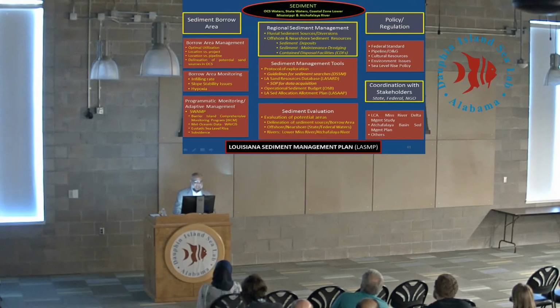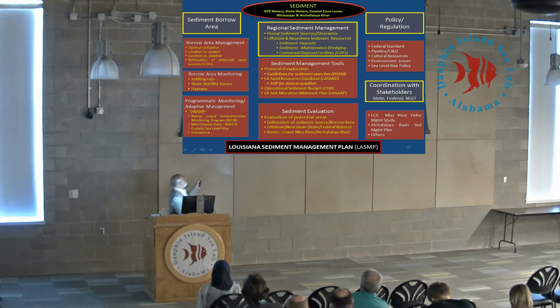The heart of it is regional sediment management. And regional sediment management you do is really here. But how you do it is that you have to evaluate the sediment. When you try to evaluate the sediment, you need the sediment tools. And these are the tools, protocol, exploration and that SOP and all these things that I will talk about in a minute. And then you develop the borrow area, and the borrow area you manage and monitor, and then you have programmatic monitoring and adaptive management.